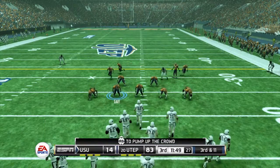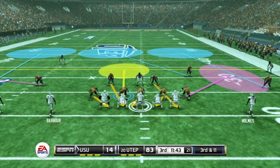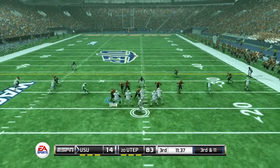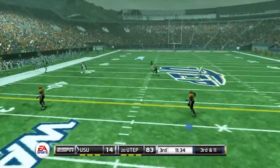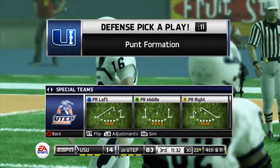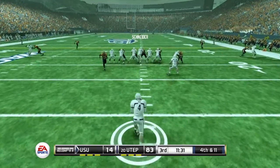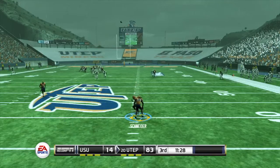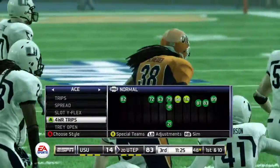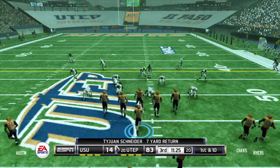From their own 22-yard line, it's third down. They come out in a five-wide set. Going long. Quick thinking there. You know, they're liable to put the ball in the air on third, so it's a smart play to keep your hands ready. Tackle made at the 48-yard line. You know what? It might not have been a lot, but they moved the ball forward. Football's not a game won 100 yards at a time. You take what you can get.